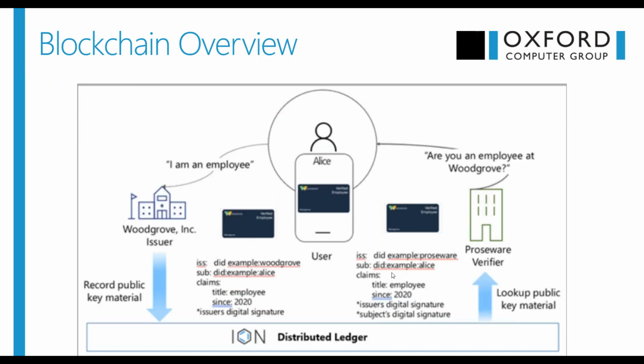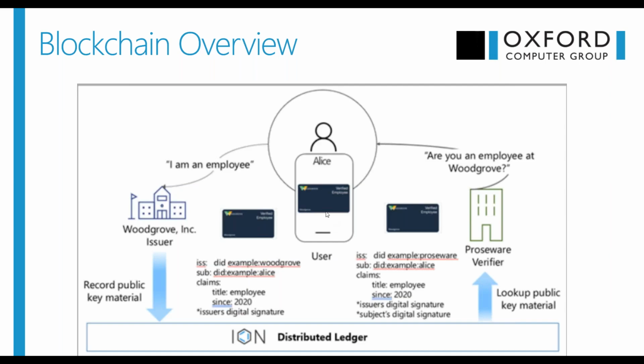So I'm going to demonstrate using Microsoft Verifiable Credentials, and this is pretty much how this works. So you have a user, and Microsoft Verifiable Credentials actually integrate with your Microsoft Authenticator app. There is code available on Microsoft's website that shows you how to create your own wallet in code if you want to do that. But basically the Microsoft Authenticator provides the wallet where you keep your verifiable credentials. And this wallet has a backend interface with this blockchain network here. In this scenario, we're using the ION distributed ledger blockchain network.